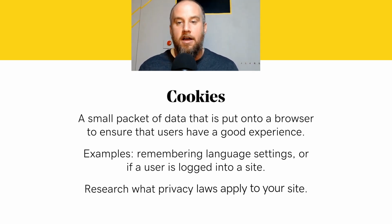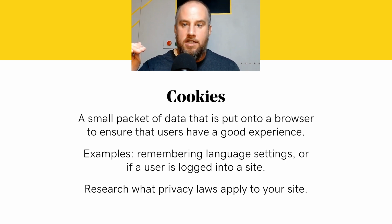It's just a matter of now you need to find out what laws apply to you, because some privacy laws do require you to provide a cookie policy that explains to users what are the essential cookies that you use on your browser or on the website to ensure the website functions correctly, what functional cookies you use to see little snippets of functionality on the website, ensuring they load properly, and then what are really marketing cookies that really aren't essential to the operations of the website, but are there to help you, the website owner, understand how people use your website better.